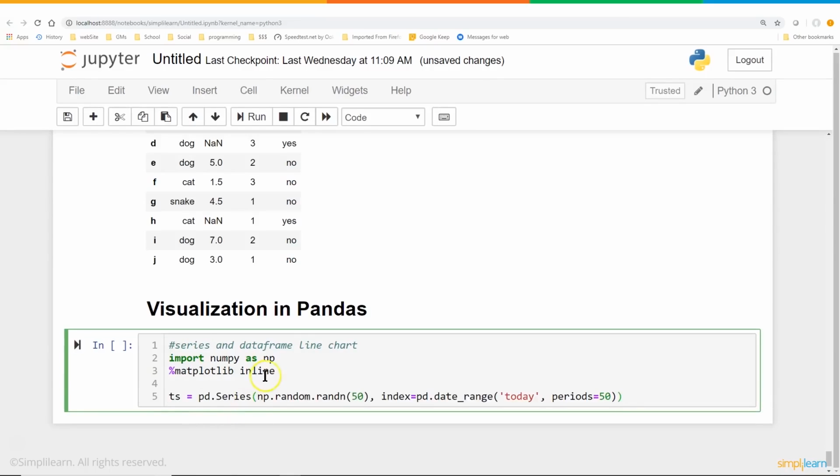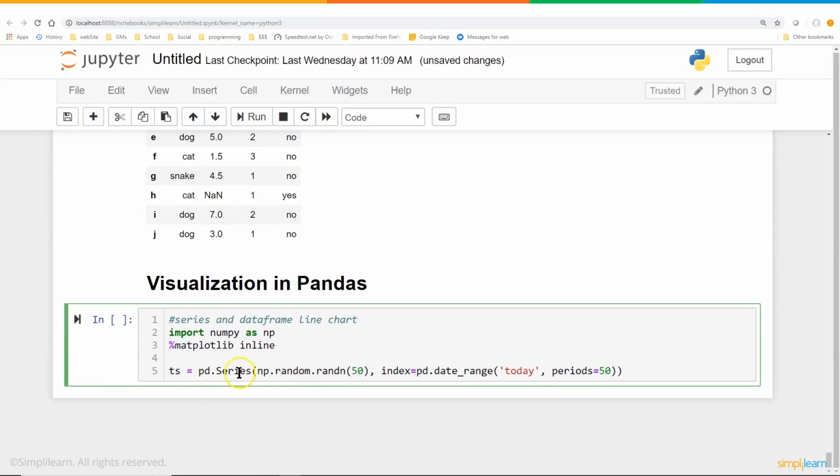And if you remember from earlier, we could create a, we're going to call it TS. We're going to create a pandas, which are cute, cuddly creatures, versus a pandem, short for pandemonium? No. So we have TS equals pd.Series, and we're just going to create a random setup of 50. We'll do an index. We'll set it equal to the pandas date range today. Periods equals 50, so the 50 should match.